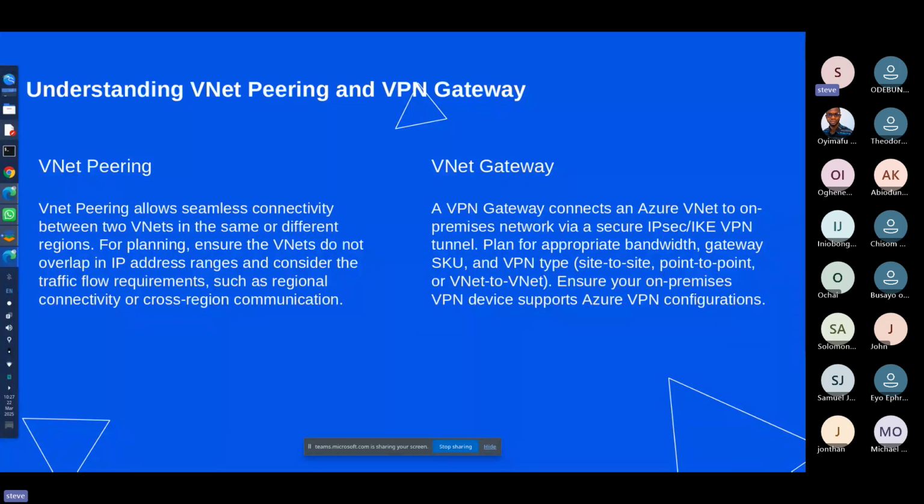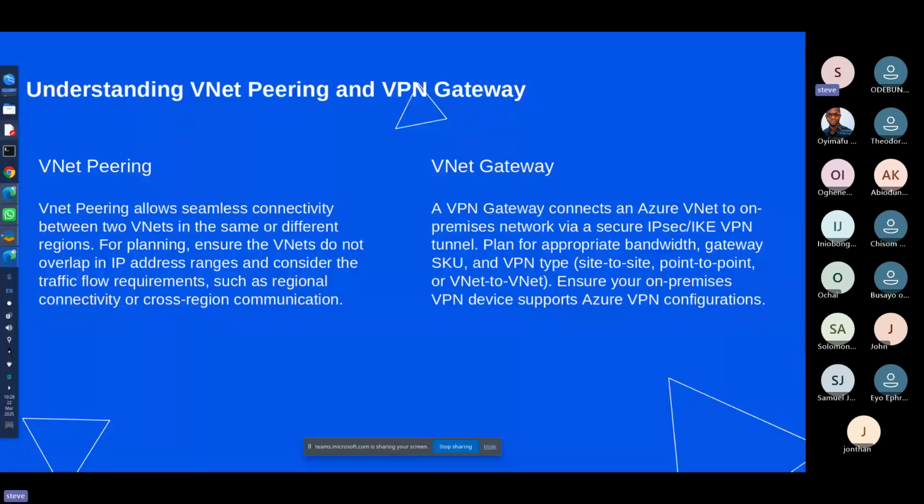It supports point-to-site, site-to-site VPN or ExpressRoute connection, and it can connect multiple VNets via a single gateway in a hub-and-spoke topology. So that is the major difference. The VNet gateway connects the VNet with the on-prem network through a secure IPsec VPN tunnel, while VNet peering is a cloud-based connection that connects two virtual networks together.